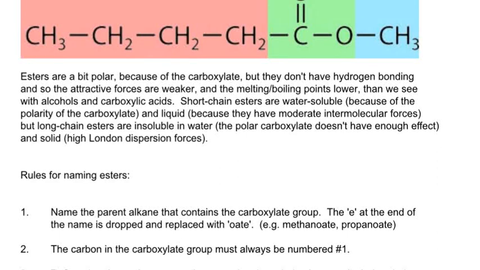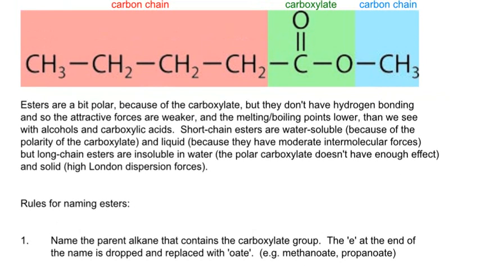Welcome to the last lesson in this unit. We're talking about the most complicated structure that we've seen so far. They're called esters. And you remember when we talked about carboxylic acids, we said that those were some chain of carbons that would end with a COOH. Esters are one step different from that.